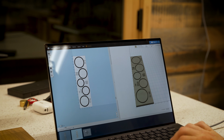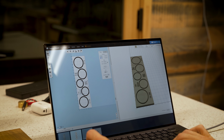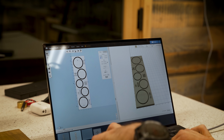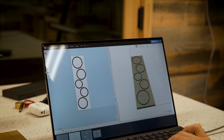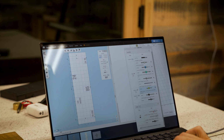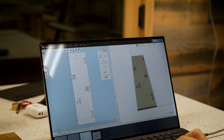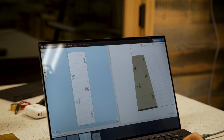Despite my confidence, here is where I show my ignorance of the Easel software. I don't know if it's possible to have two different types of carves on the same map. So I split my map for the lens organizer into two pieces. One map has all of the straight cuts with a straight bit, and the second map has all of the engraving cuts with the V-carve bit. If there are any Easel experts watching this video and there's a better way to do this, I would love to hear it down in the comments.